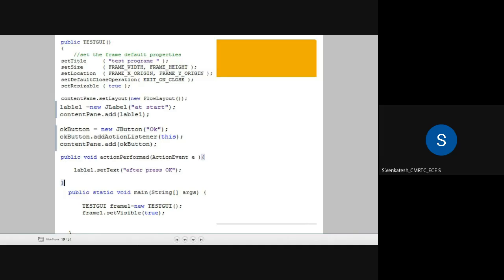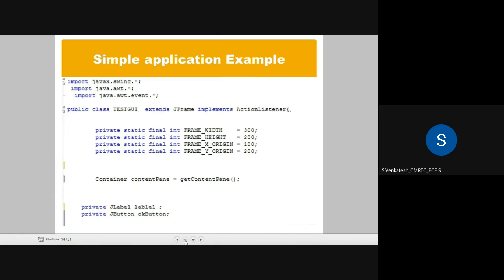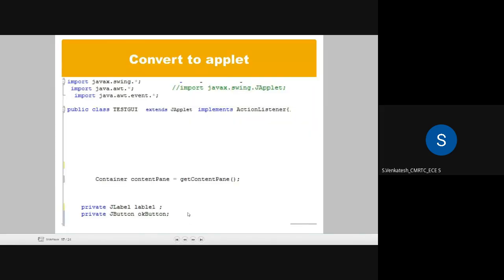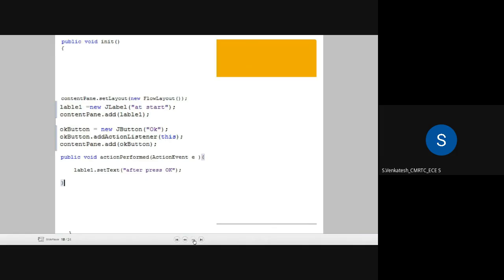This program displays two things, and there is no need of converting it to an applet. There are so many programs we can go and discuss, and you will get a number of programs on this.